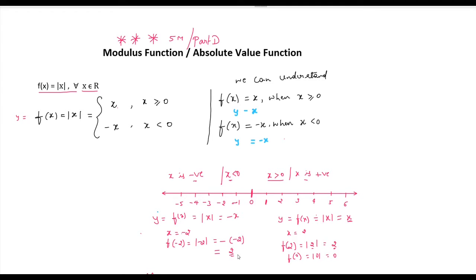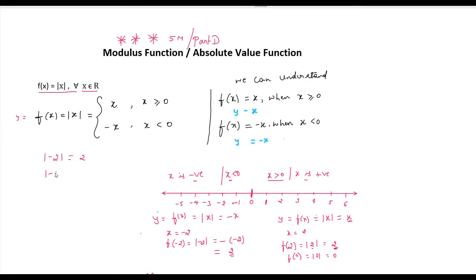Why are we doing this? Modulus function is nothing but the distance of any given x from 0. That is, if x is positive, we can directly write the distance or at what distance is the x from 0. If it is negative, we are ignoring the negative sign and writing the distance only. We would have already come across this. Modulus of minus 2, we directly write it as 2. That is, we are checking the magnitude of the value of x, whether it is positive or negative.